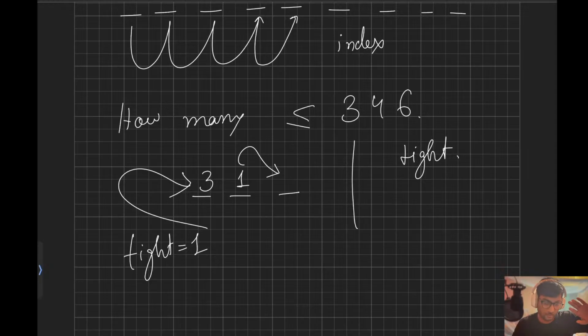On the left side it is already less, so I have freedom to put any digit from 0 to 9. But if I came with a tight 1, then the digit that I will put on this index will be limited, and if I put the maximum digit on my current position, the tight for the next will be 1, otherwise the tight for the next will be 0. I hope this is understandable. So this is the concept of tight in digit dynamic programming.